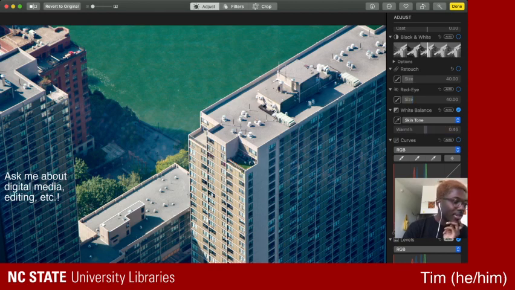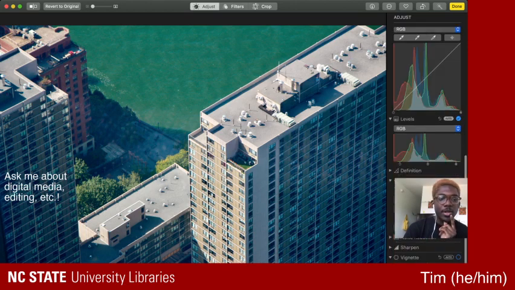The ocean color makes everything else good. Yeah, it really does. I like the pop of red and yellows against the sea. So that's a good point. Let's see what we can do with the red of this building, if we can get that to pop a little more. So just kind of go crazy with it.